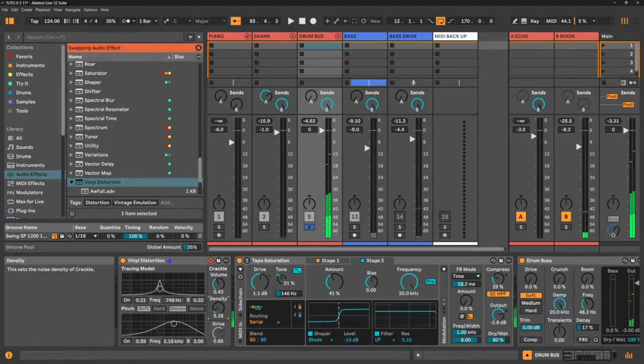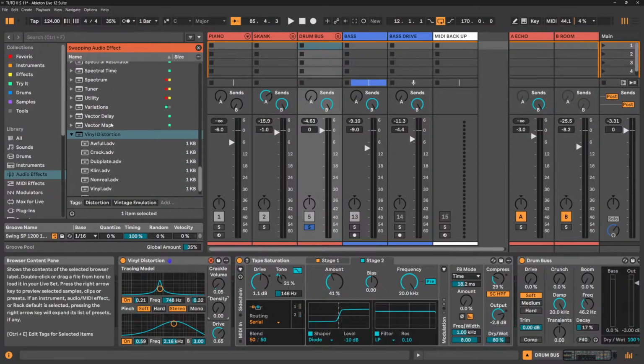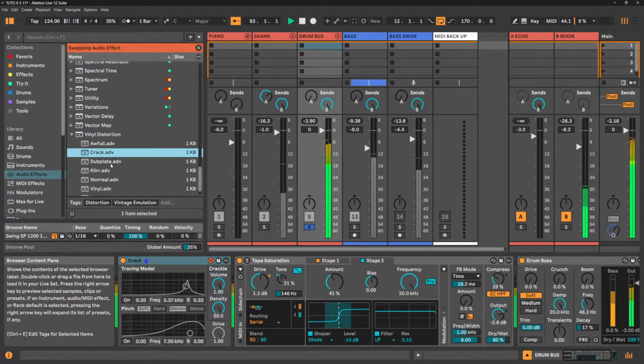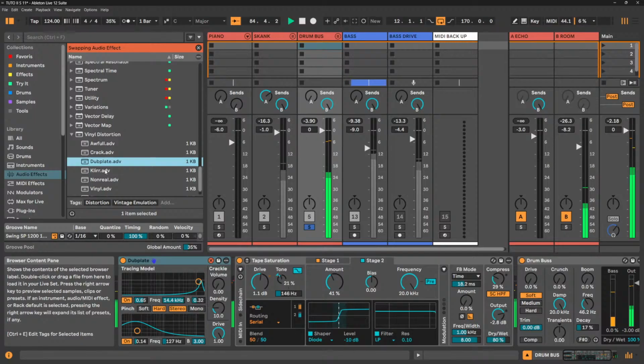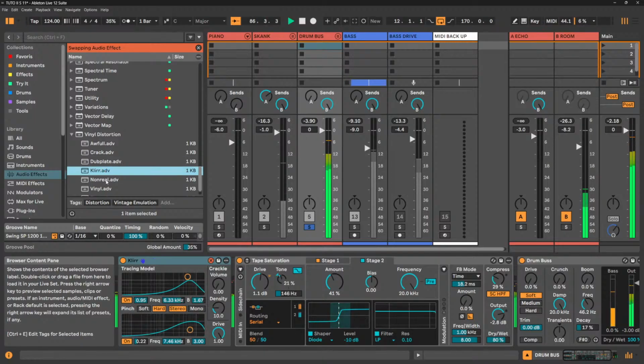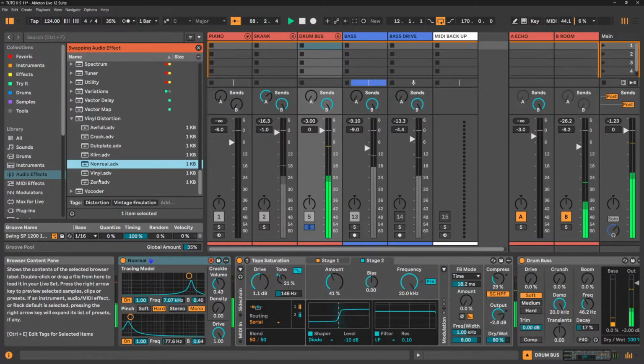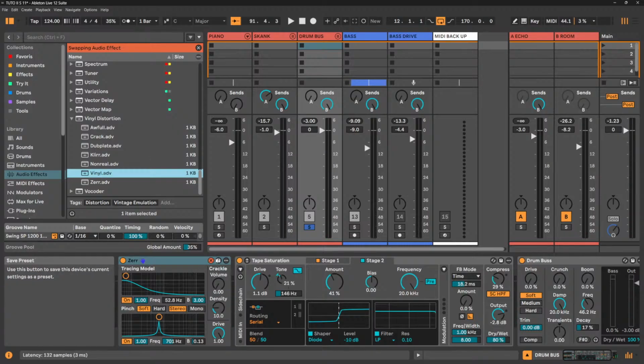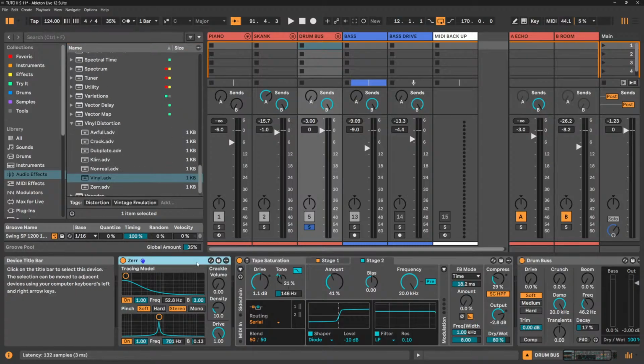So for example, we can simply add some noise like this, if we don't want the vinyl emulation, but some crackle. Let's go through several presets. Okay, perhaps I never use it, but it can be interesting to test, for example, a track in a vinyl emulation.